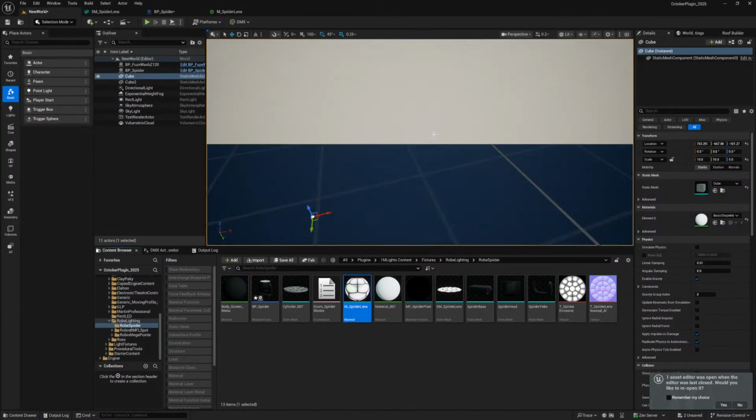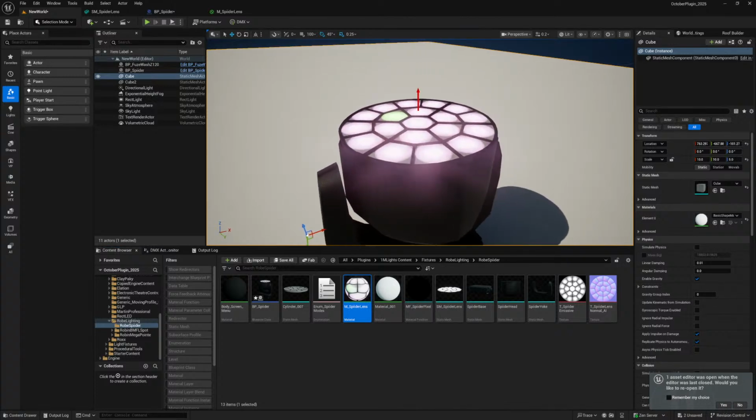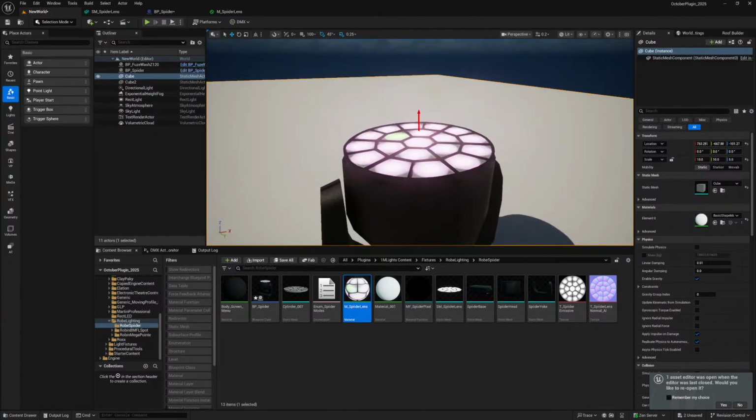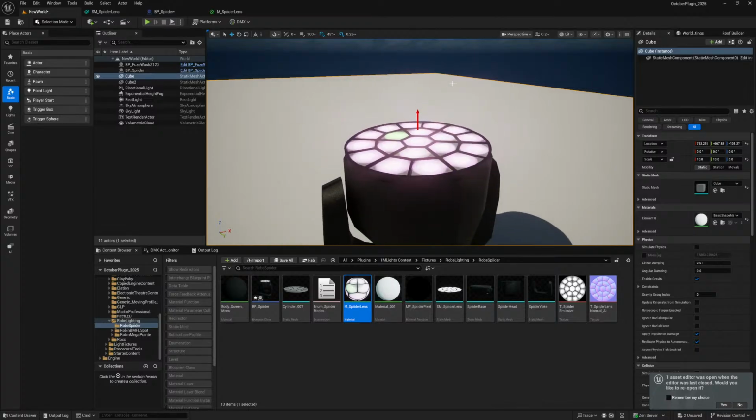And when I went to this, it was the black and white material. And that's when I knew it was on the wrong material. So we're still cooking. We're still going to make this happen.